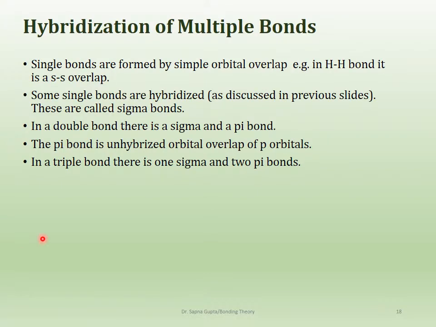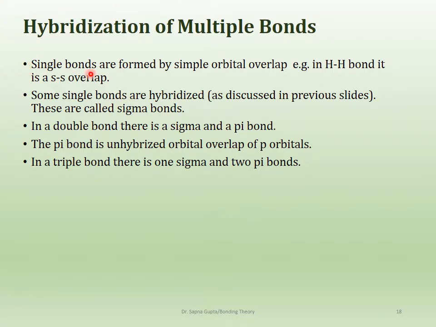Let's look a little bit deeper into the hybridization of multiple bonds. In just a few slides before, we talked about carbon, as in carbon dioxide and hydrogen cyanide, where carbon had a double bond, it was sp, and carbon had a triple bond, it was still sp. And then, of course, previously carbon was sp3 hybridized. So how does that work, where we have single bonds, double bonds, and triple bonds? How do the hybridizations work for those?